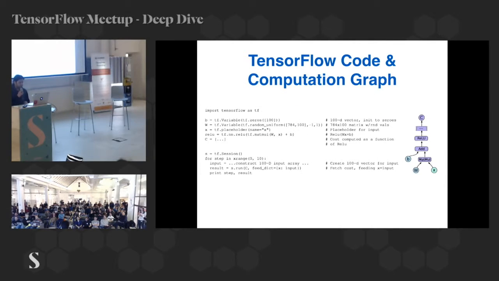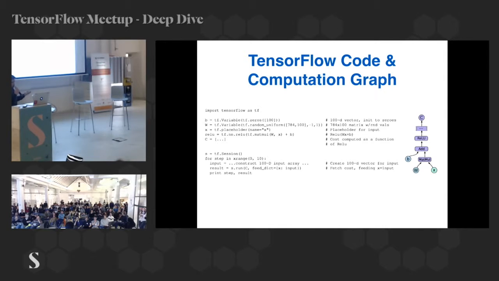So this is one piece of small TensorFlow code, again from the paper. On the left side, we see the code. On the right side, we have something called the computation graph, which the code generates inherently. We start with an import, TensorFlow as tf, and then we start variables. Initialization of b stands for bias, and W stands for weight. And x is a single placeholder, which is your input.